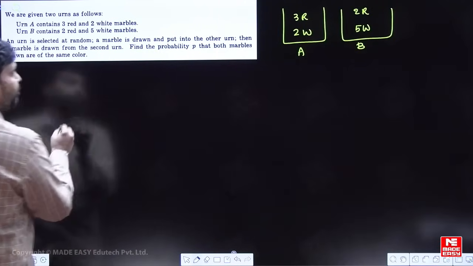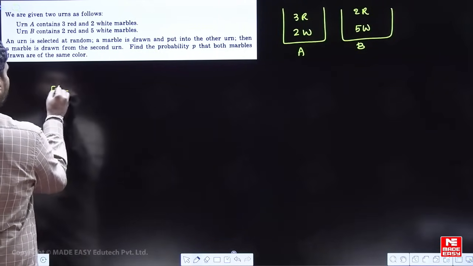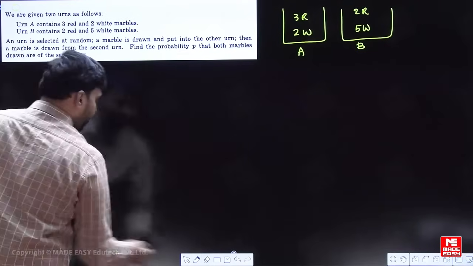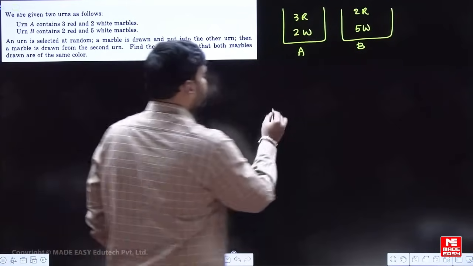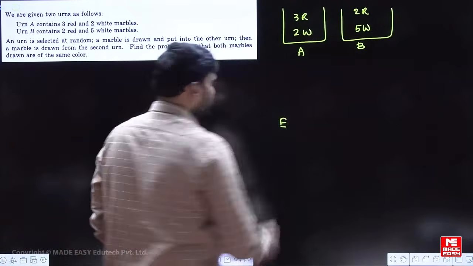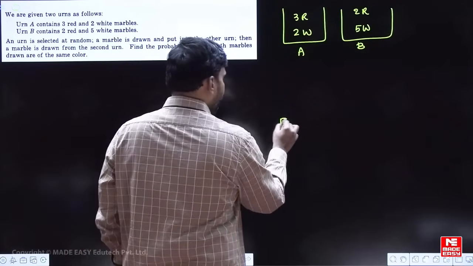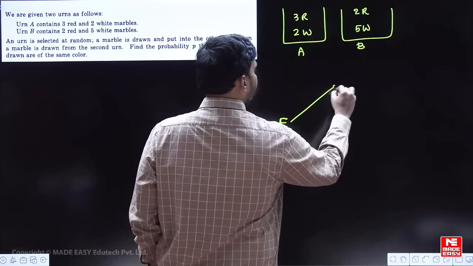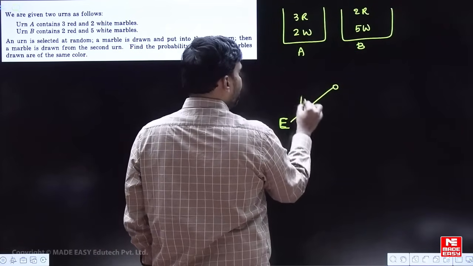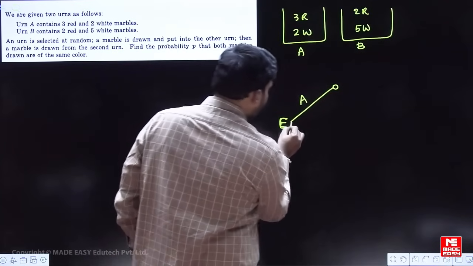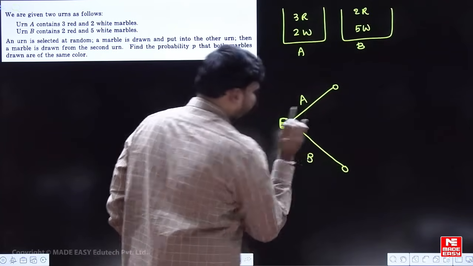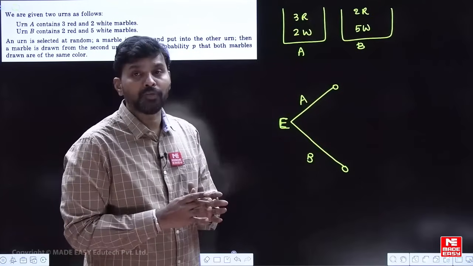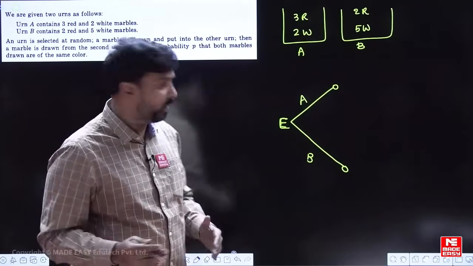So now I will say this event E is happening like this, as sequential events. So for that I will draw the tree diagram beta. ये बहुत अच्छी तरह समझ में आता है. So suppose you take this event E. Now in this experiment, the event can happen like this. First, you are selecting urn A or you can select urn B. तो ये पहला possibility है. This is the first possibility of choosing urn A or choosing urn B here, right?